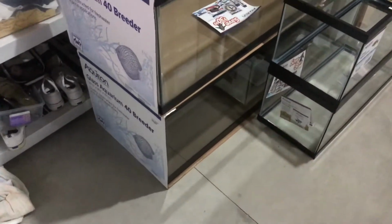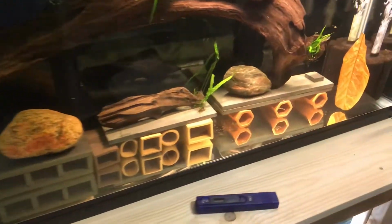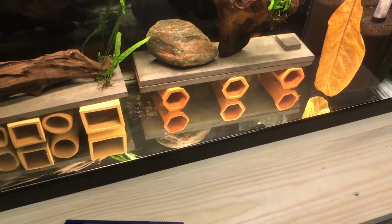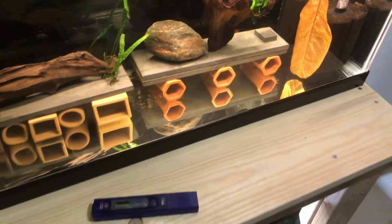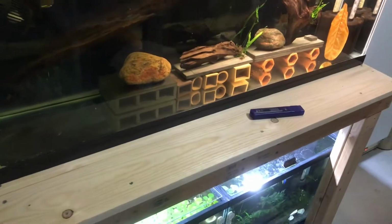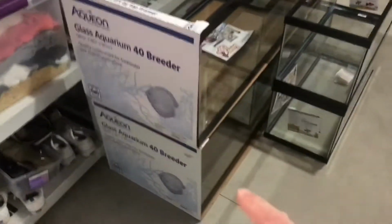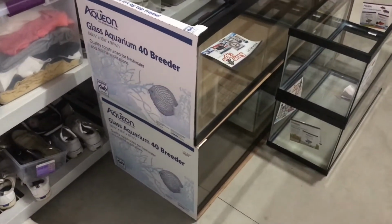The second 40 breeder, right now I'm leaning towards another L number series. I really enjoy these plecos over here, although you really can't see them right now. They come out a lot later in the day when it's getting closer to lights off. They know it. Their biological clock is ticking. They know it's going to be feeding time. And they're really fun to watch. A lot of character, a lot of personality, believe it or not, in plecos. But it's more than likely going to be another pleco tank.